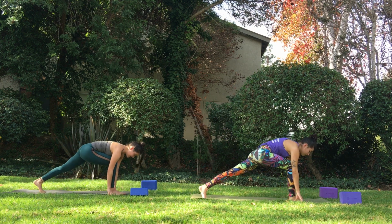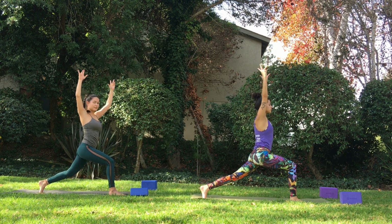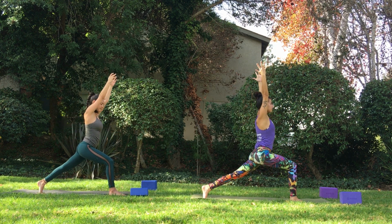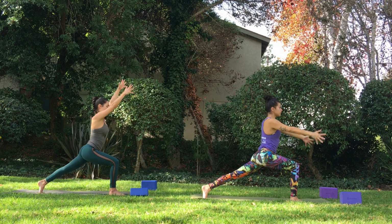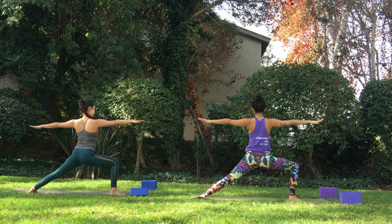High crescent lunge, inhale, arms sweep up to the sky. Exhale, cactus twist, bring it to the right. Good, right back through center, breath in. Exhale, bow, belly to thigh, find that diagonal. Good, inhale, press it all the way up. High lunge and open up to that warrior two, same breath. On your exhale, just bend deeper into that front knee.